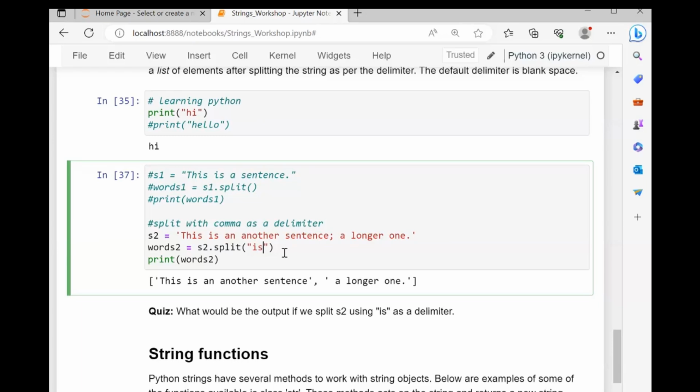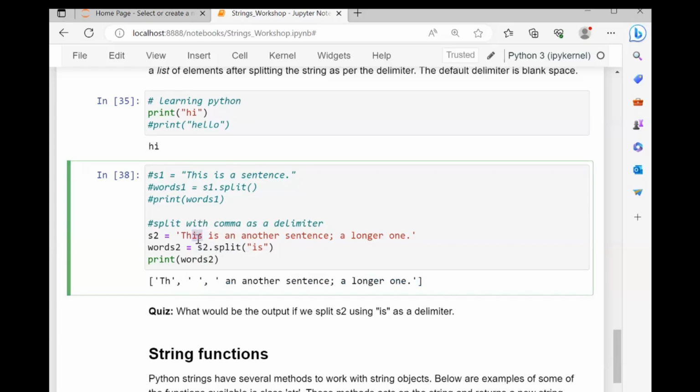So let's run this and see what we get. We got 3 chunks. First is "th", second is a blank space, third is the rest of the sentence. Why we got 3 chunks is because "this" again matches the delimiter. It's not just the word "is". It would make 2 cuts at both the "is", because this program doesn't care whether it's a word or a part of a word. It's just looking for "is".